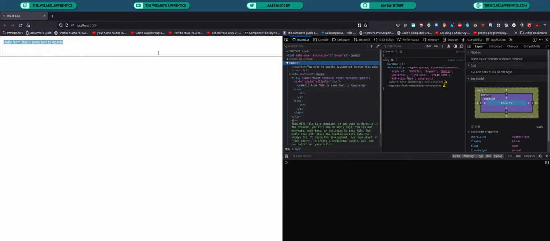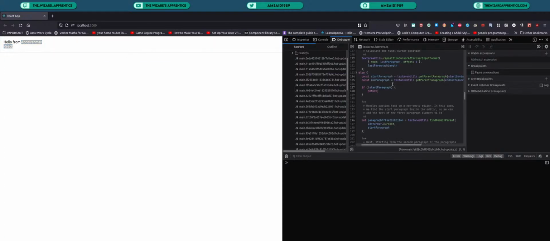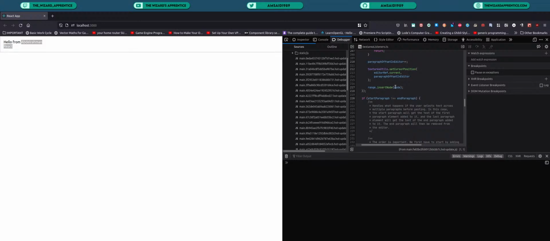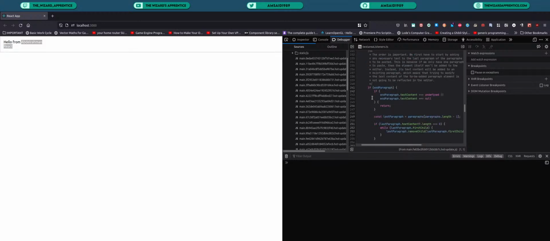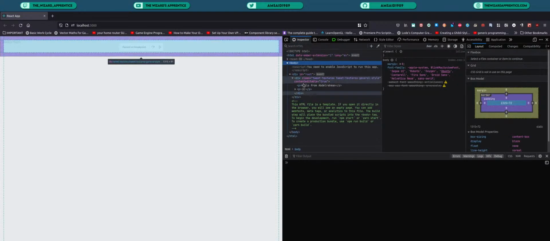Okay, let's see exactly what is happening. Hello from, and we add, and let's go to the debugger to see exactly what's going on in this case. It should be basically doing this. So if I do this, yep, it has a break. Oh, why did it?